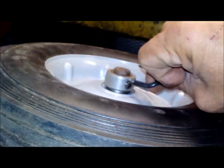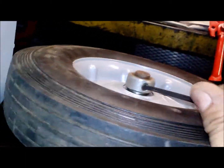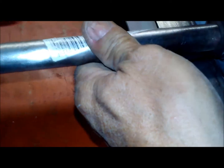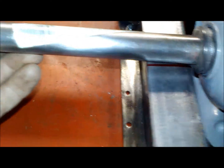And then I'll show you, once I get this tight in here, how it looks on there, and see if this blind guy knows what he's doing. Alright, now look at that. That's good. Now if we take it, and I made a line there. Where's my line there? Oh, there it is. So my line there and there. So what I'll do is I'll weld it on each side of here and weld it around the ends. And if you look, there's just enough room on both sides for the tire to swing around freely. So that's what I'm going to do with that.